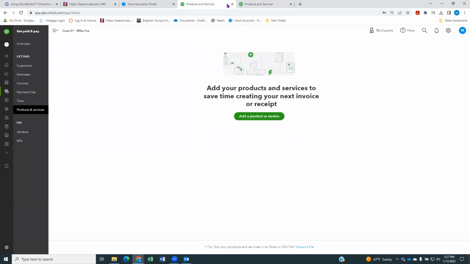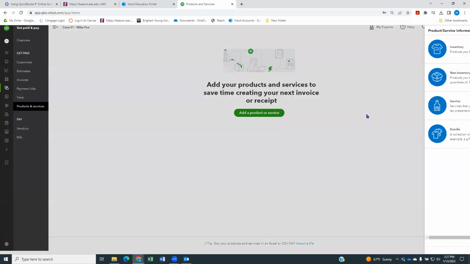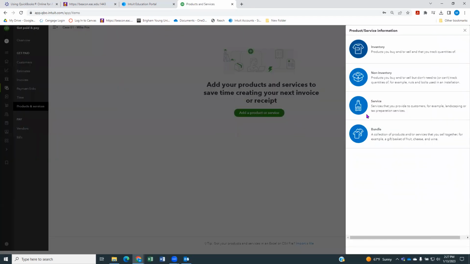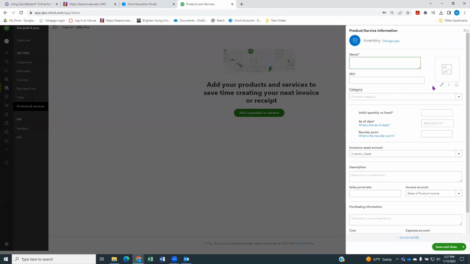That was weird. It took me to another add page. And the first thing I'm going to add is a product. So it's going to be an inventory product. And it's going to be called Rook 15.